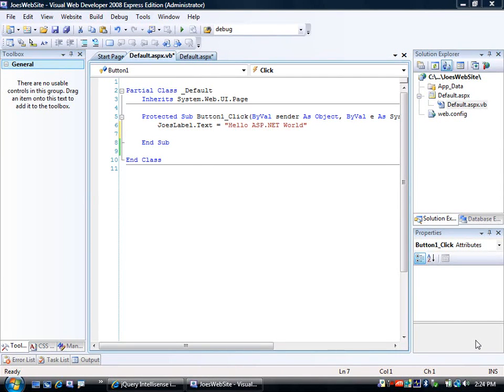So, as a reminder, here in my Visual Basic code, and if you're working in C#, it'll work exactly the same. Once we get to more complex examples, I'll do separate videos for Visual Basic and for C# code, but this is so simple, I think one video is just fine.